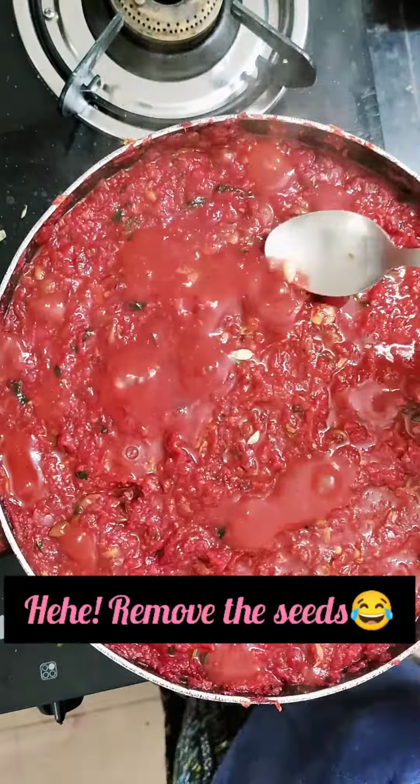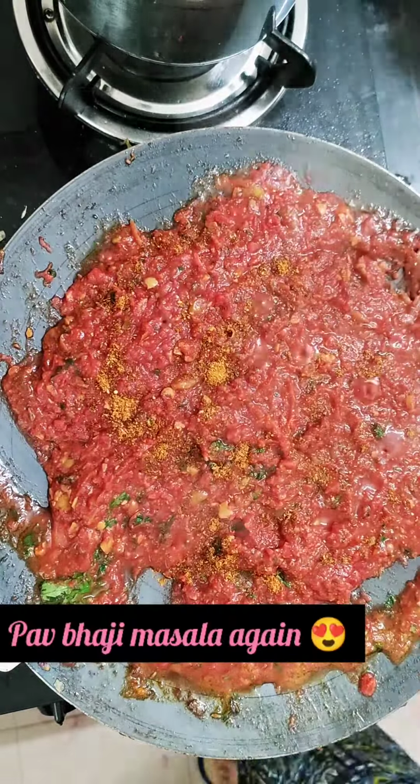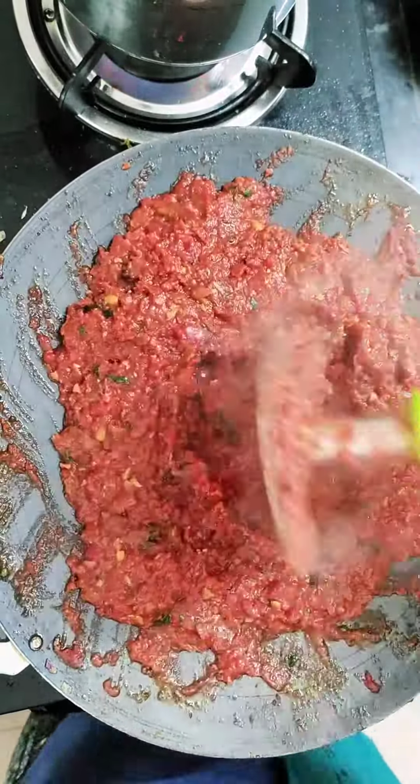For step 2, add 1 tablespoon butter, half teaspoon cumin seeds, some garlic and chili paste, then finely chopped coriander. Add the prepared bhaji. Mash it well with a masher. Then add pav-bhaji masala. Then some salt and keep mashing it.